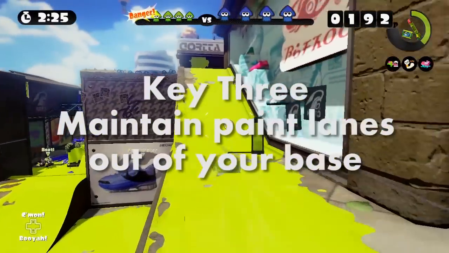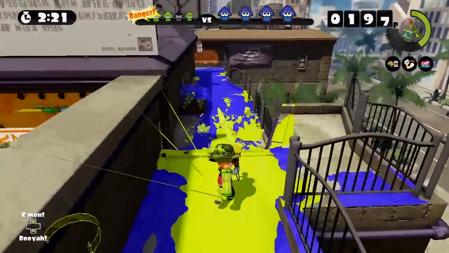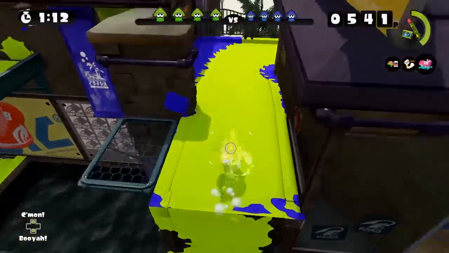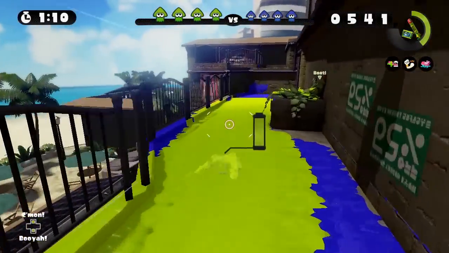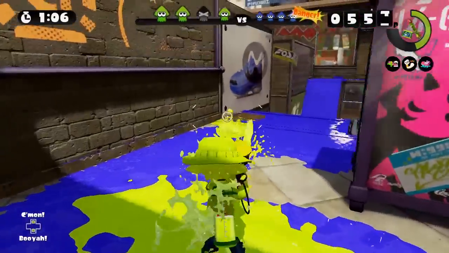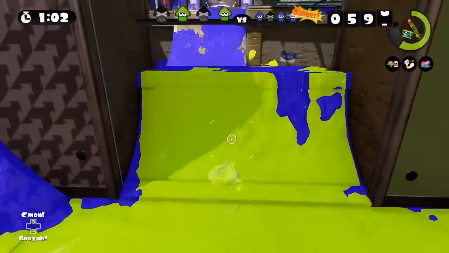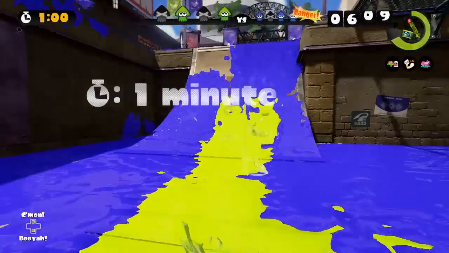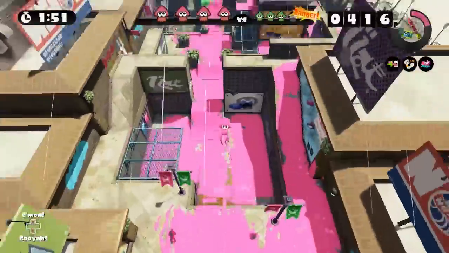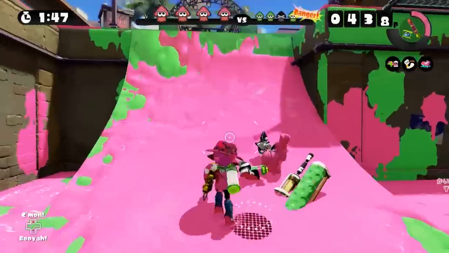Key 3. Maintain strong lanes out of your base. This is another big reason that you want to get out of your spawn point as soon as possible. A big factor in helping any Splatoon team win a match is how easily they can move around. So to maximize your mobility, you always want to have as many strong paint paths as possible. This enables you to swim to multiple important points very quickly, but it also enables your teammates to get to those points so you can super jump to them. Getting around, moving around, being versatile like this, that'll help you win.